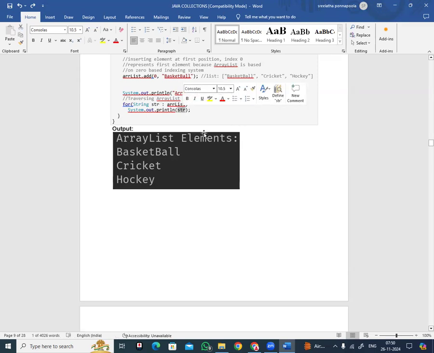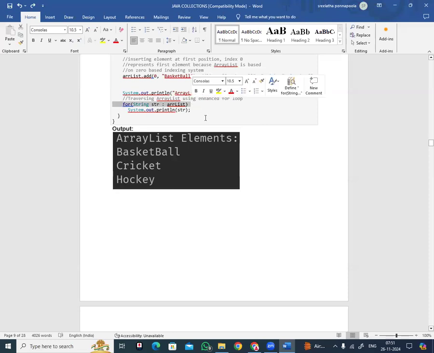After assigning the array list objects to a new object using for each loop, because for loop is for iterating, right? It will iterate from the starting object. It will iterate basketball, it will print. It will go to the next position, cricket, it will print. It will go to hockey. So the for each loop, also called enhanced for loop or advanced for loop, we are using for the iteration purpose.